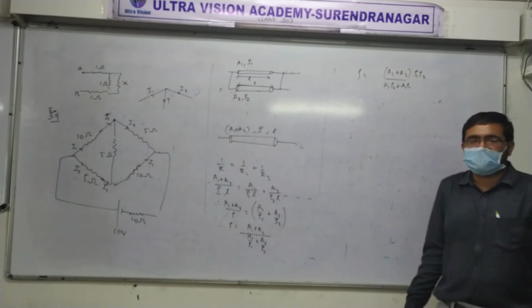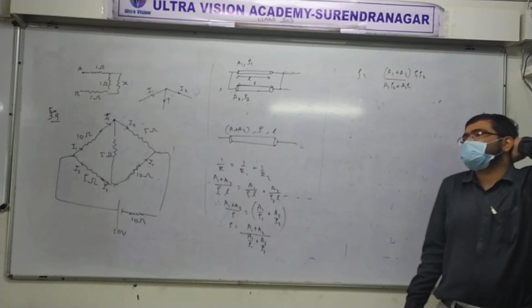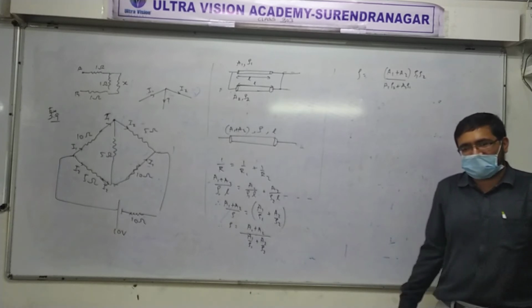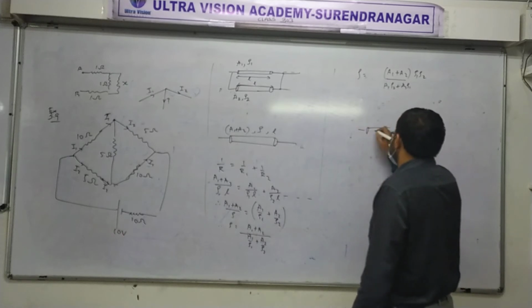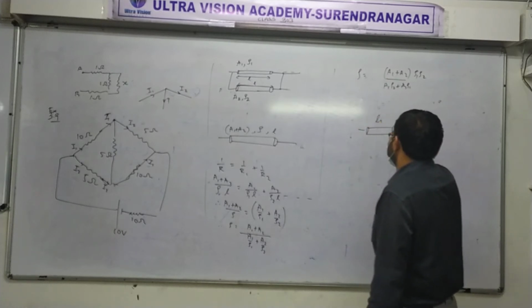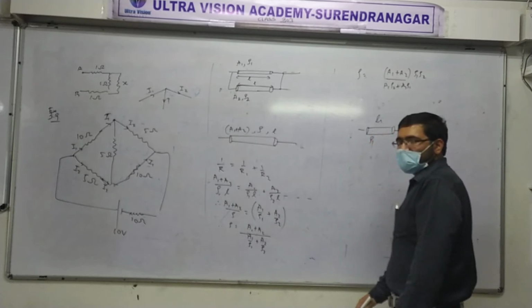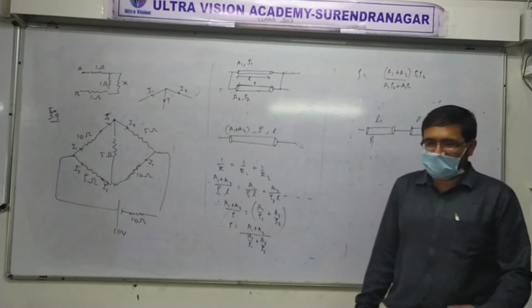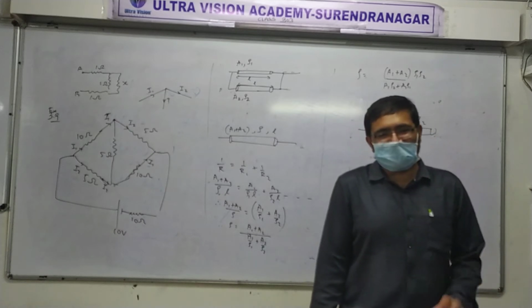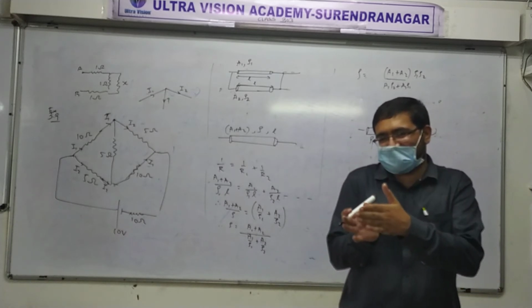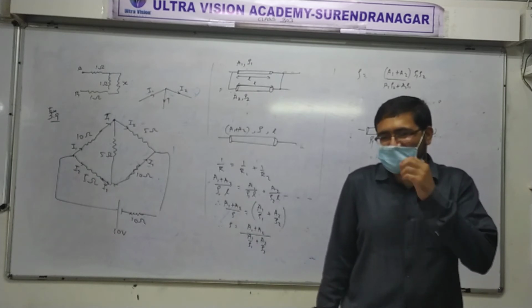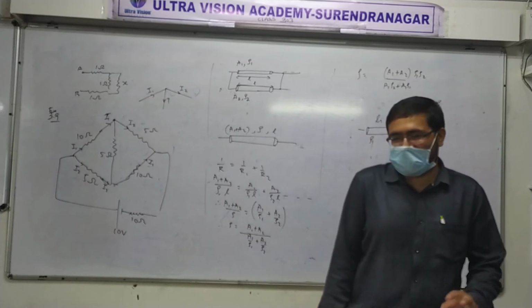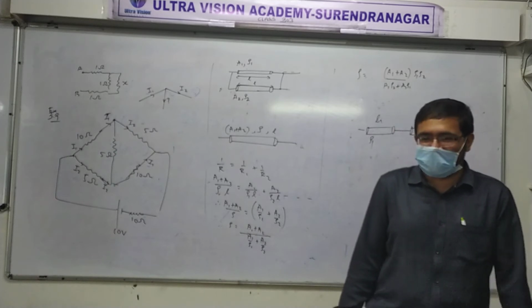Next. Sir, in series, what area do we take then? The area of both will be A, so we take area A and length L1 plus L2, like this. Sir, not like that, both have the same length, so what area to take? In series with same length and different areas, there can never be an equivalent. Equivalent means that instead of two, if you connect one, it should be exactly the same. If the areas of both are not the same, what area will you keep for the equivalent? Would you take A1, A2, or the average? There is no justification for taking an average.